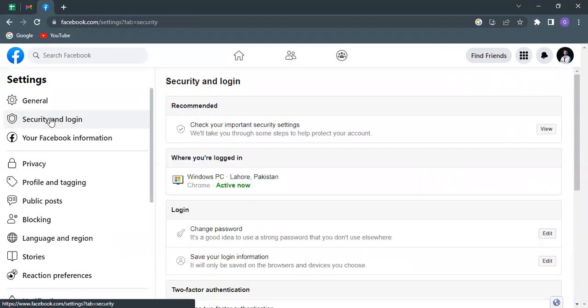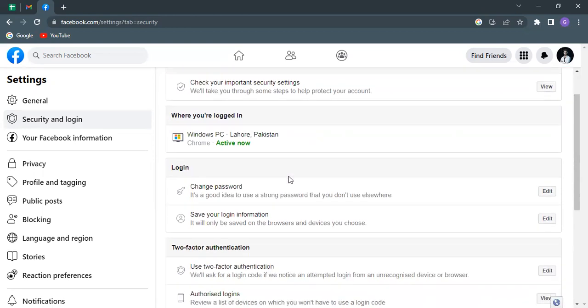To secure your account, this screen comes up. It will show you that you are logged in on Windows from Lahore, Pakistan. If you log in like this, it will show you where you are logging in from.